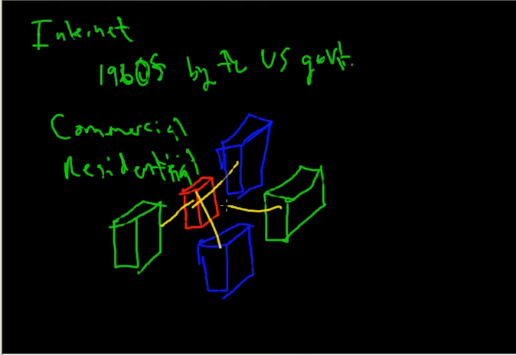These yellow lines are the connections, which can be phone lines. Phone lines were the first kind of connections to the internet, or even cable lines if you have cable TV, especially with the Comcast Corporation. You can use that to connect to the internet. And so all these computers are interconnected together.